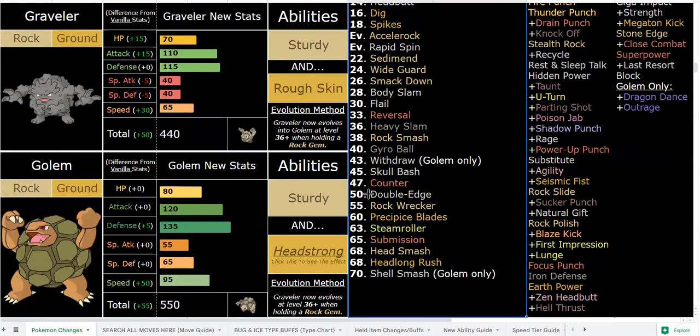But yeah, so with the really strong stuff, you have Submission, Head Smash, and Headlong Rush. So Submission is a 150 base power. Basically, those three moves, Submission, Head Smash, and Headlong Rush, are all 150 base power, 100% accurate. They give 25% recoil, and they drop your defenses by 1.